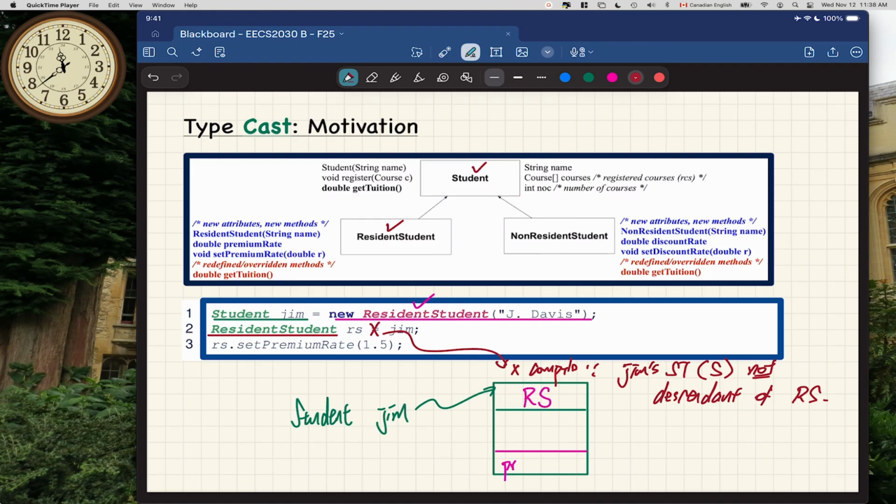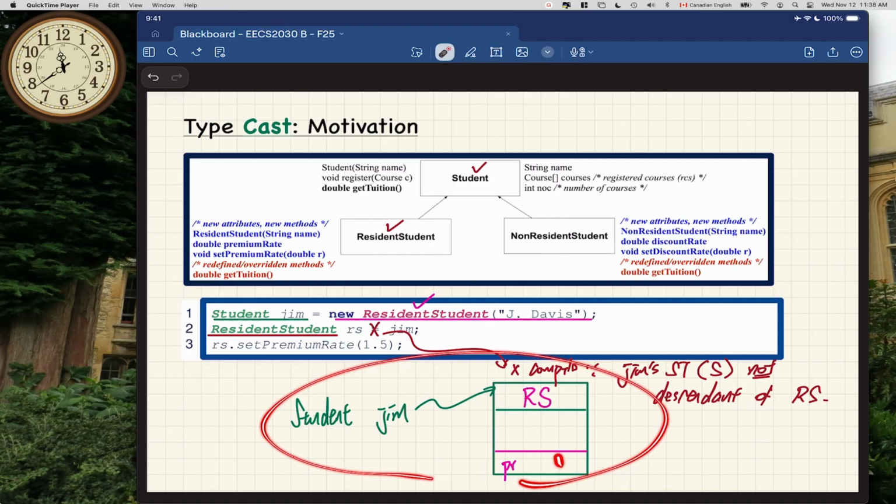Now we seem to have a dilemma. As far as the rule of substitution is concerned, this is not going to compile, because Jim statically cannot fulfill the ResidentStudents. However, if you look at the visualization here, Jim is really pointing to here. So this really addresses some limitation of the compiler that we would like to somehow work around a little bit.